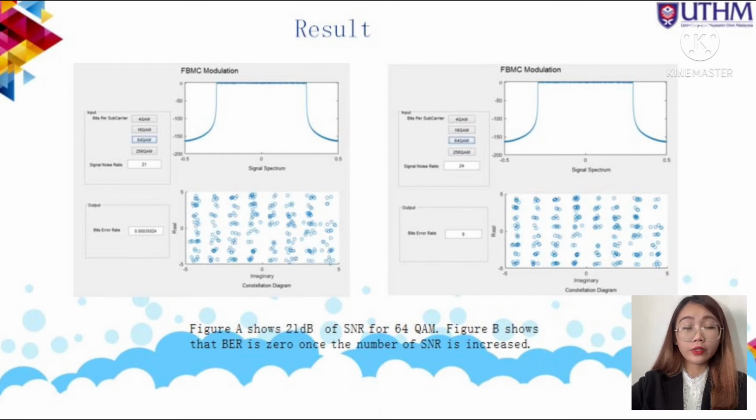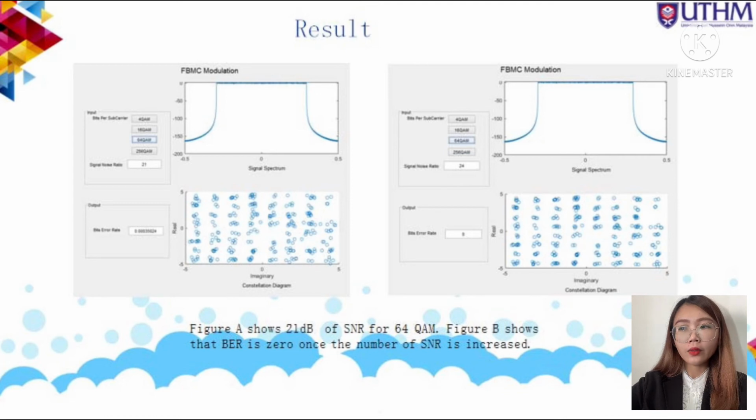And then the next is the result for 64 QAM. As you can see on the left figure, the constellation diagram is not clear, as I used 21 dB of SNR, and it still cannot show a very clear constellation diagram of 64 QAM.